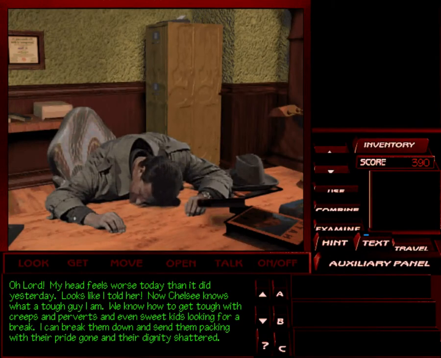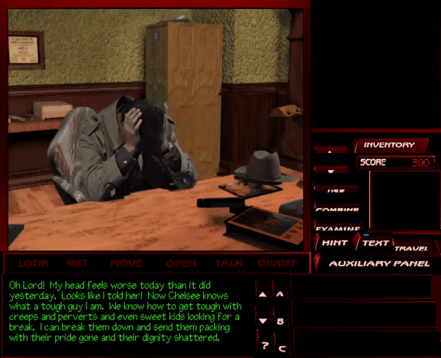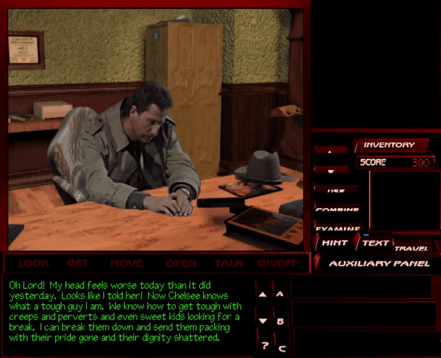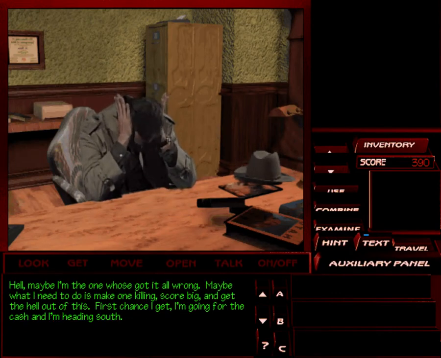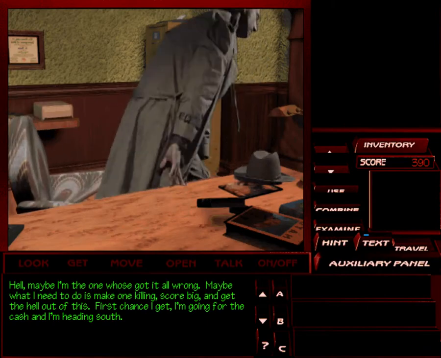Oh, Lord. My head feels worse today than it did yesterday. Looks like I told her. Now Chelsee knows what a tough guy I am. We know how to get tough with creeps and perverts and even sweet kids looking for a break. I can break them down and send them packing with their pride gone and their dignity shattered. Hell, maybe I'm the one who's got it all wrong. Maybe what I need to do is make one killing, score big, and get the hell out of this. First chance I get, I'm going for the cash and I'm heading south.